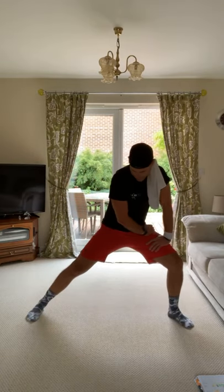Good stuff. Right, from there, guys, let's go down to that deep side lunge. All your weight onto one side. Hold it out, well done.